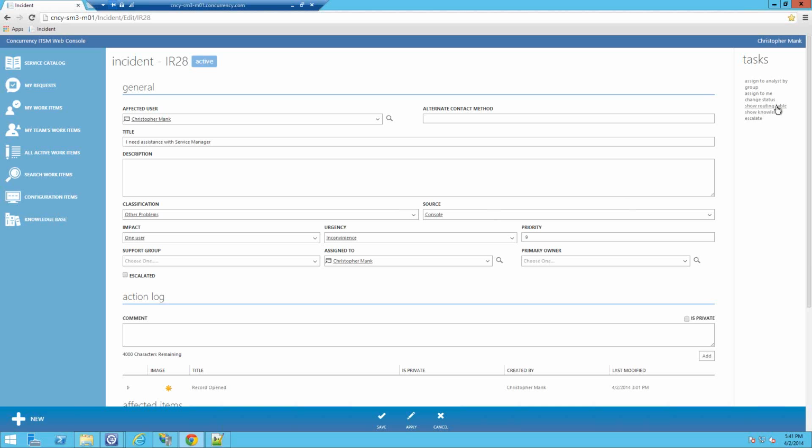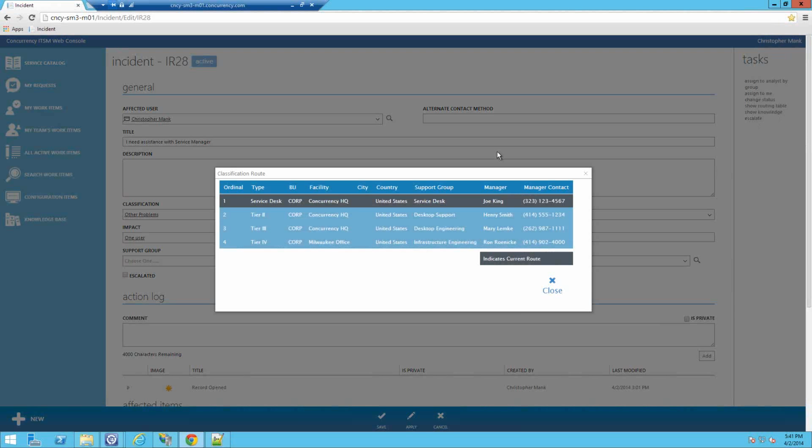So if I click on the show routing table, what this will do is actually do a post against Cireson's API, pull that data back, and then we can use JavaScript, and the HTML and the CSS files, to bring back this table of data that's important for the analyst.